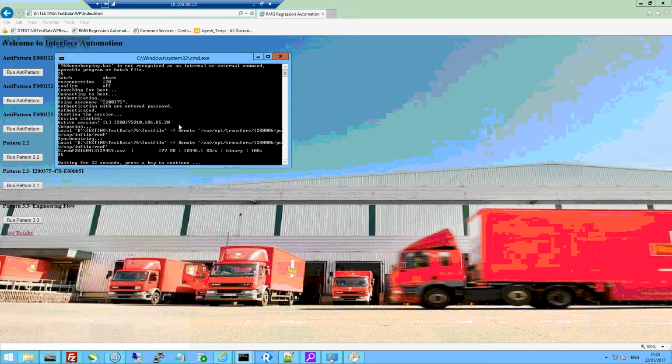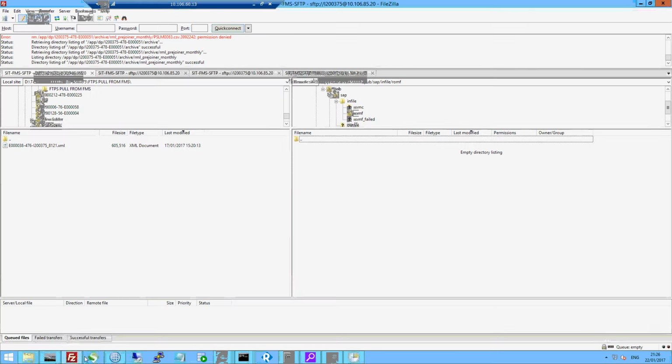Currently you can see that files are successfully sent to the FMS, and we can check on the FMS location whether the file successfully arrived there.